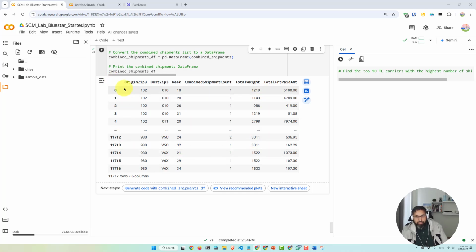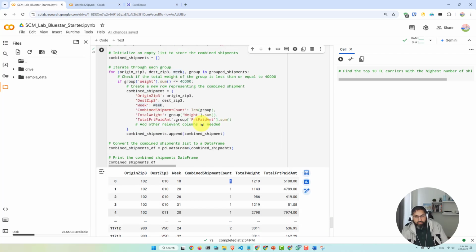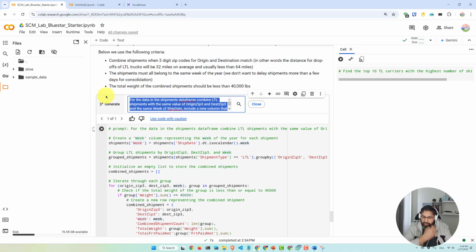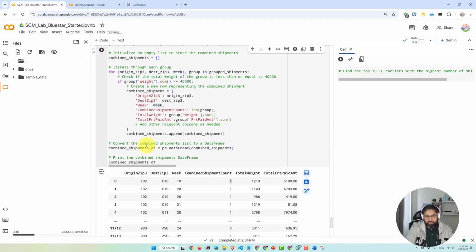Okay, so we have origin zip, destination zip, week, combined shipment. Oh, that's no good. We don't want a combined shipment with just one shipment being combined. We want to combine more than one shipment. So let's update our prompt. Okay, let's rewrite it a little bit to make it easy. First of all, the code is too complicated.